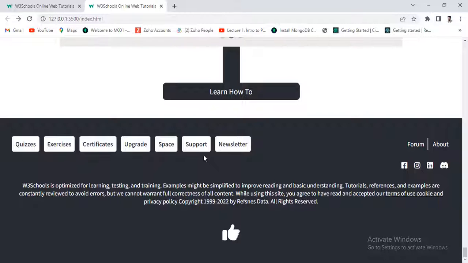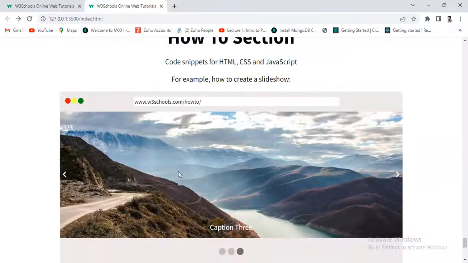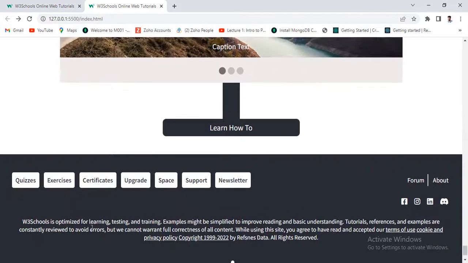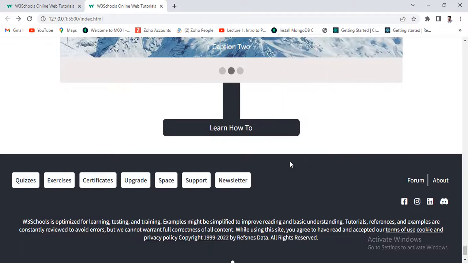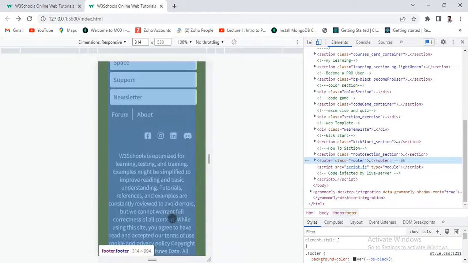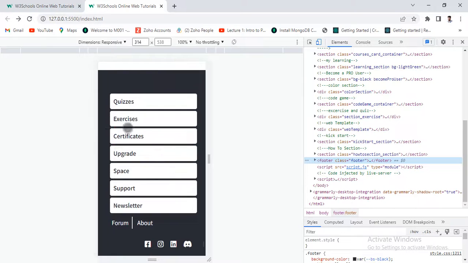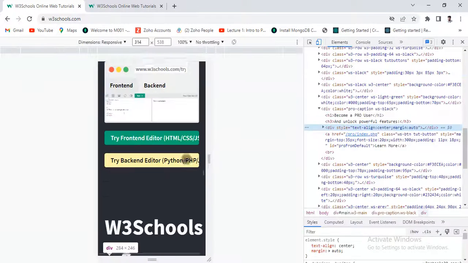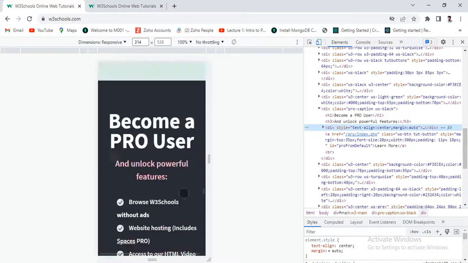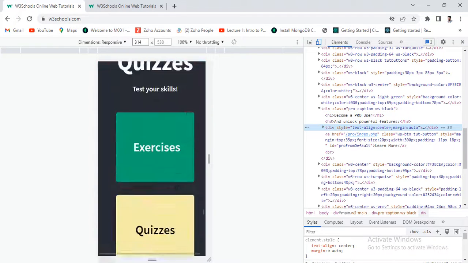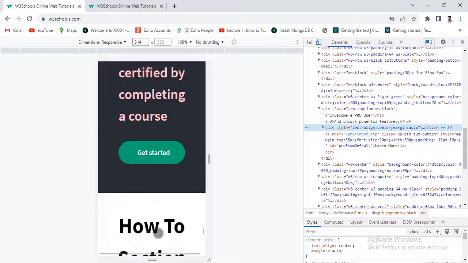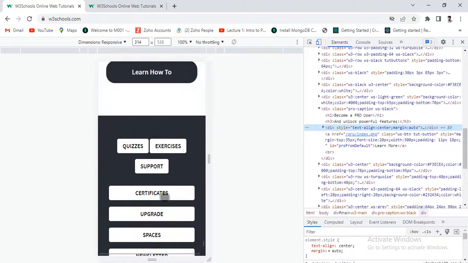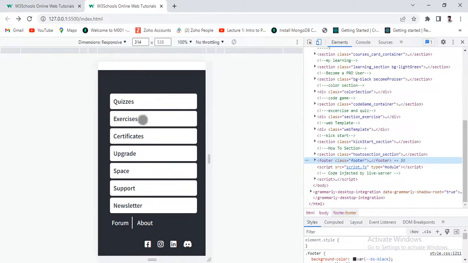Hello friends, in the previous video we covered our footer section and this carousel, and this footer section is also responsive. And one thing I forgot here, you can see, let me just open the original one, footer, and here you can see the about 3 has this type of width, and here I had given the whole width.